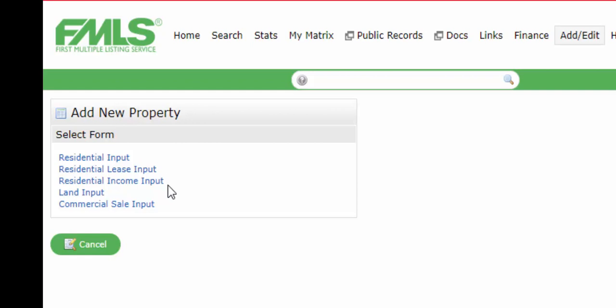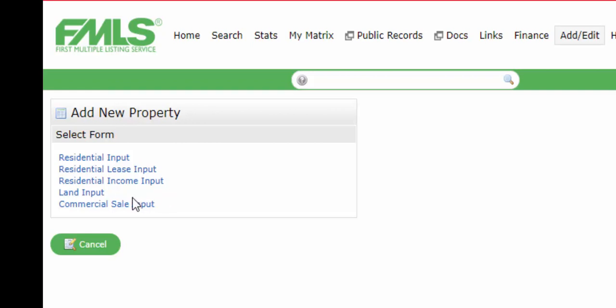Residential income input focuses on what we used to call, for instance, multifamily dwellings. So basically think of it like you bought the entire duplex and you want to maybe rent the other side or sell the other side as an income property. So again, residential income input is for multi-unit properties that you own all of, and you're going to then sell off some of those or something like that.